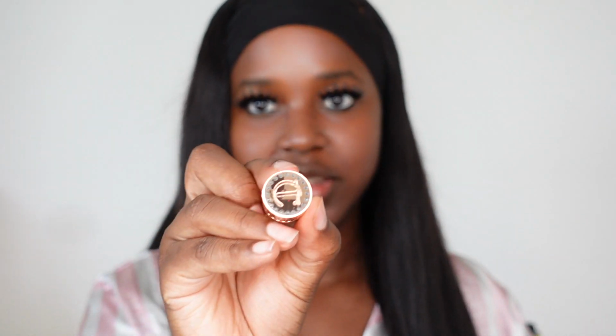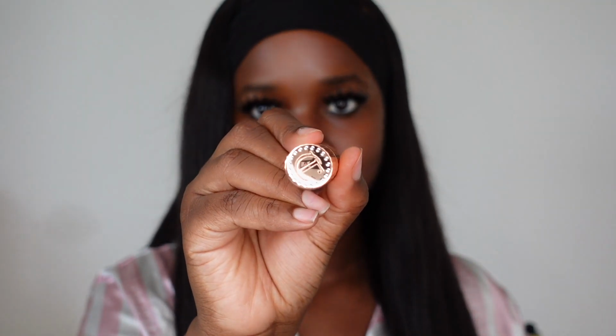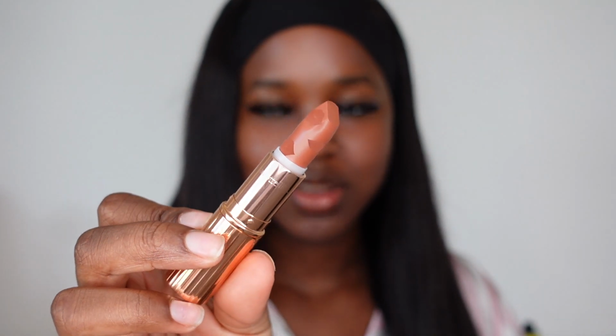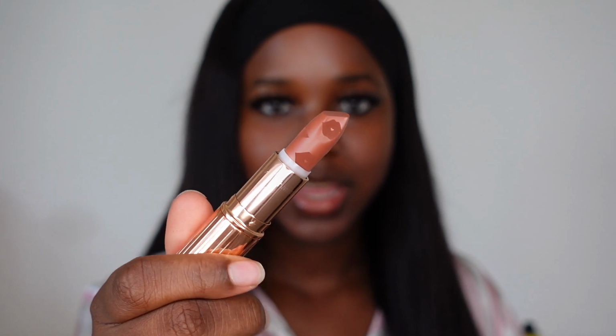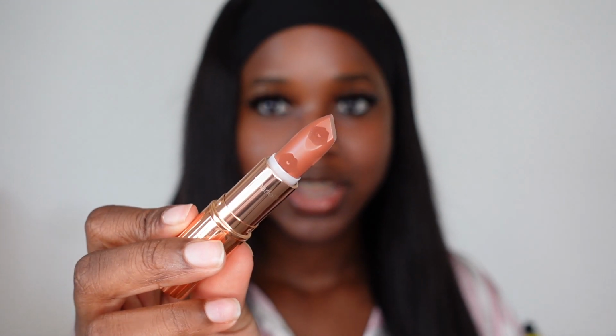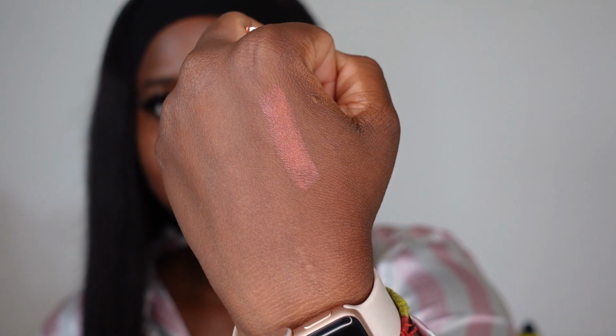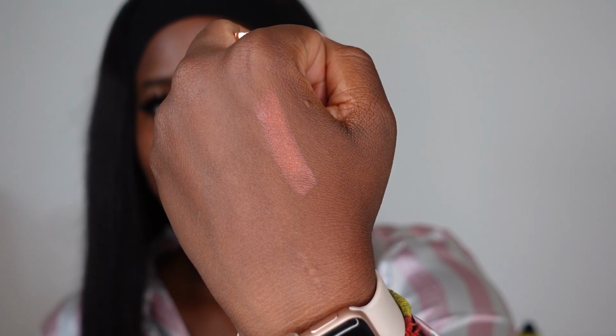I also actually picked up the new Island Dream lipstick because I quite liked the look of the shade. So I'm going to see what it looks like in real life now. But this is the packaging and it's got loads of little diamantes on the cap. And then there are tiny little lips imprinted all around the lipstick. And this is what the shade looks like. It's not picking up well on camera because I've got a lot of sunlight in my room, but that's the shade of it. And I just thought it was a really pretty color.